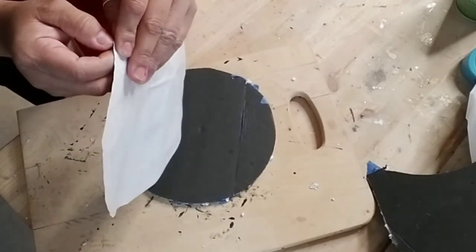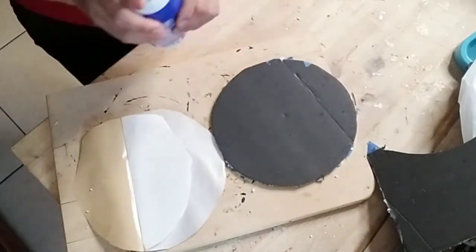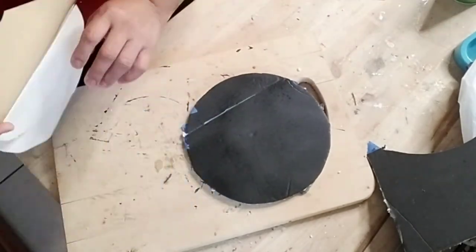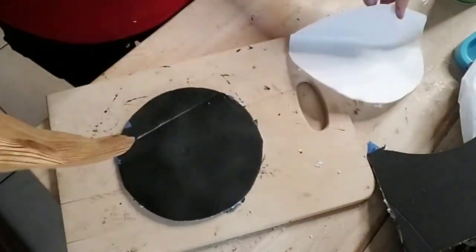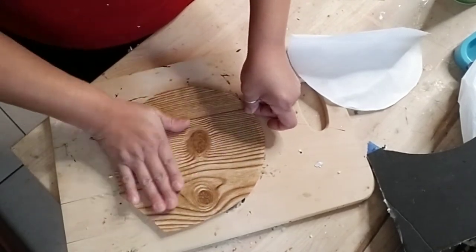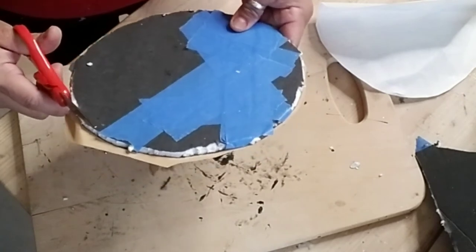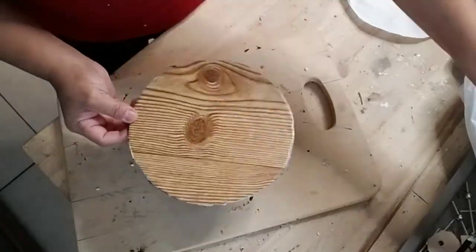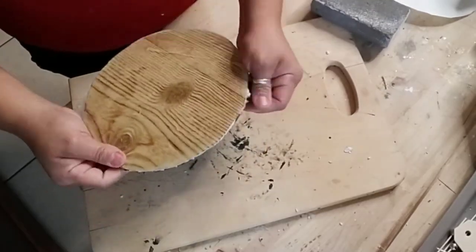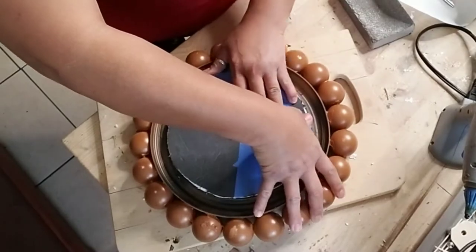With this contact paper, sometimes it does come really sticky and you're fine just adding it onto any surface, but I've noticed with time it can bubble up. If you add some adhesive spray or even mod podge onto whatever surface you're applying the contact paper to, it stays nice and secure basically forever. Once done, trim off everything. I sanded this contact paper down just to give it more of that realistic wood look, then popped it right back in like the mirror.